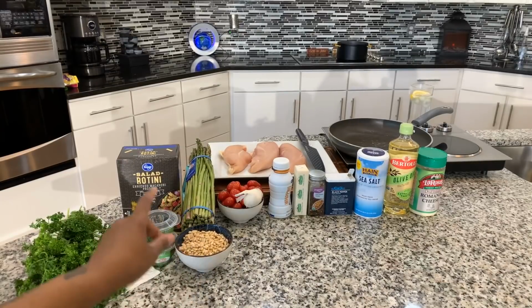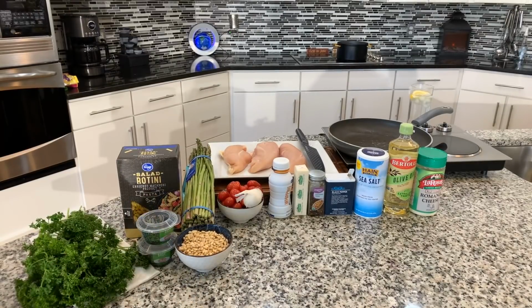You will need some rotini noodles, or, honestly, you could use any kind of noodles you would like to use. This recipe is amazing when you pair it up with asparagus. So we have some nice fresh asparagus, some cherry tomatoes, and the fresh garlic. You're going to need some heavy whipping cream, some butter, and the butter that I'm going to be using today is a sweet cream salted butter. We have some red pepper flakes, some black pepper and salt, and we have some olive oil.